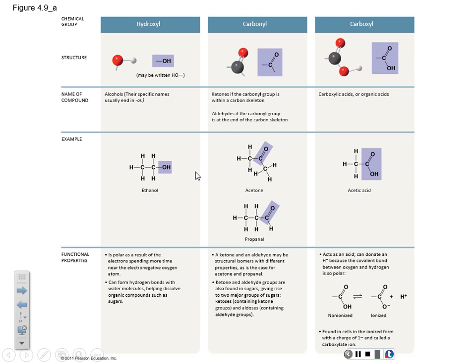One more to the right, carboxyl group. Carboxyl group, first thing, means you've got a carbon that's got two oxygens attached to it plus a hydrogen on one of the oxygens. If you put a carboxyl group on a carbon molecule, second thing, now we call that carbon molecule a carboxylic acid. Okay? Third, most important, what's that going to do to the functionality of that carbon molecule? How's it going to affect the kind of chemical reactions it gets involved with? Well, the way that carboxyl groups usually work is they get ionized, and they'll often have a full negative charge associated with them. The hydrogen just skips town, it's out of there, and you're left then with that one oxygen having an extra electron, a full negative charge.